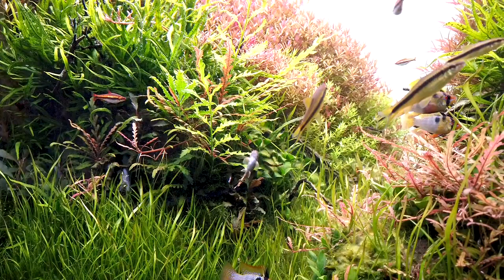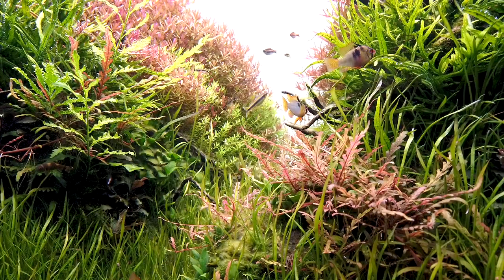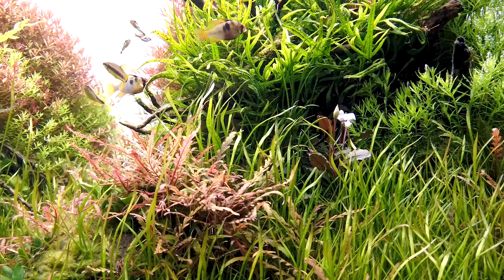I always keep my tanks for 12 to 16 months. Probably I'm going to scape it sooner or later, maybe before the summer break. But meanwhile, this is what I have. The footage that I am going to show you is of my tank after 3 weeks with no water change and no cleaning of the pipes, the skimmer, or the glass. Everything is still intact, like no maintenance at all was done for 3 weeks.